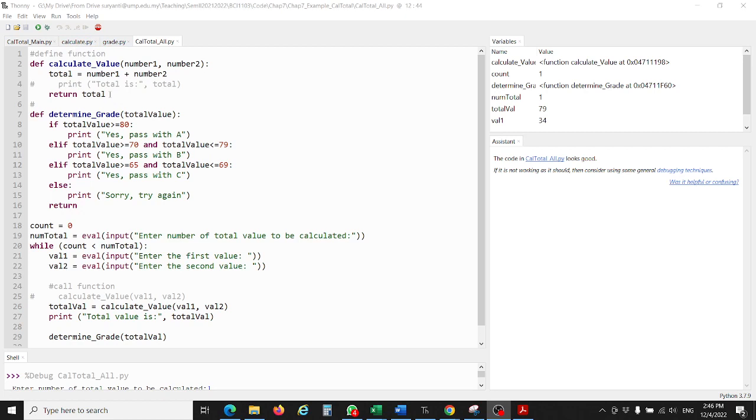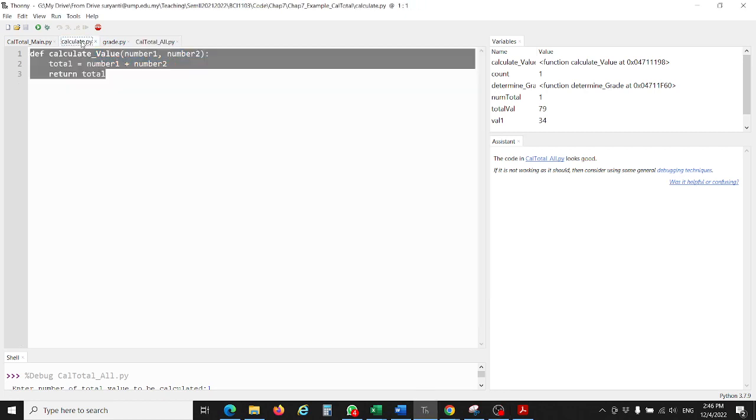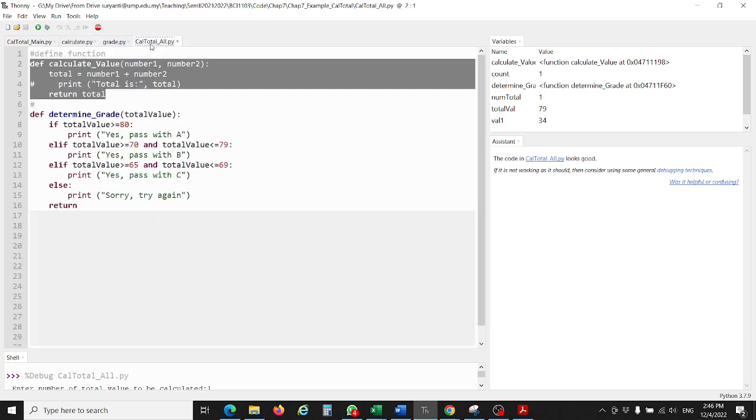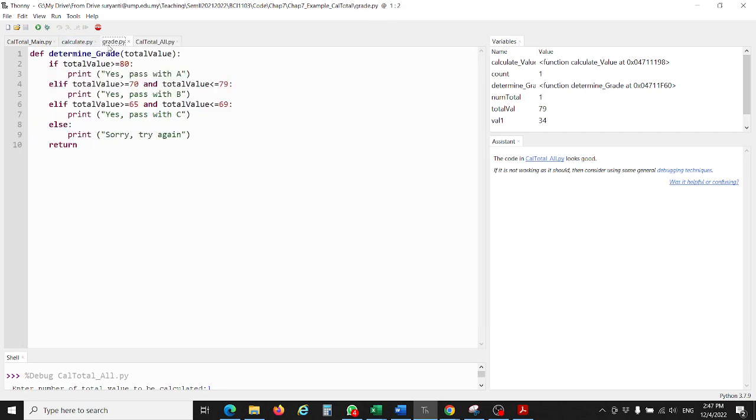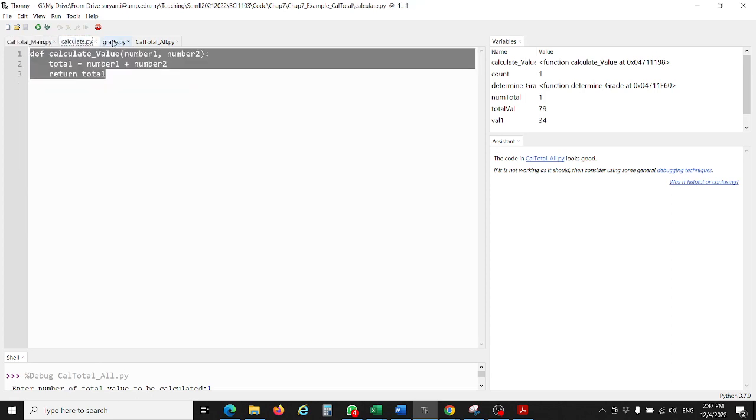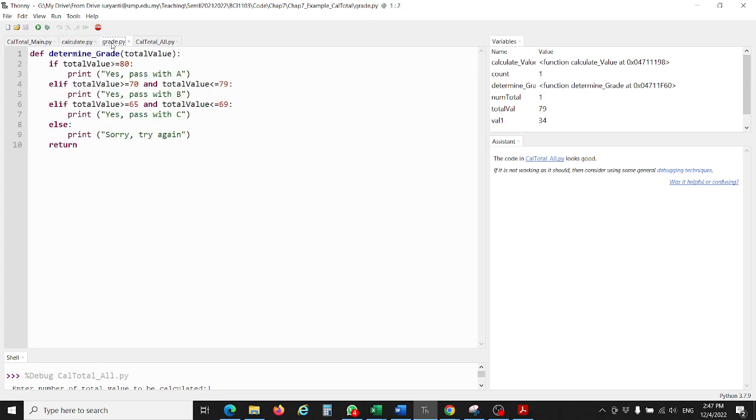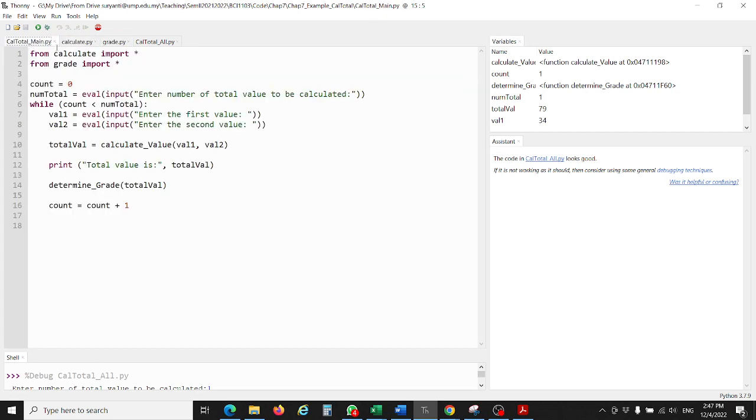So instead of defining all our functions in one file like this, we can separate them into files. For calculate value, we can put it in calculate.py, and for determine grade, we can put it in our grade.py file. After we have these two functions in separate files, we must import them. How to import it? From the name of the file, not the name of the function.